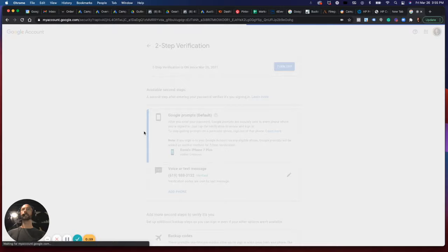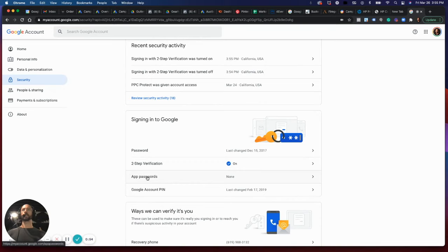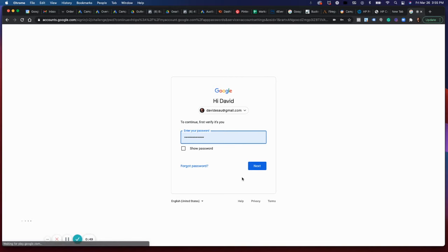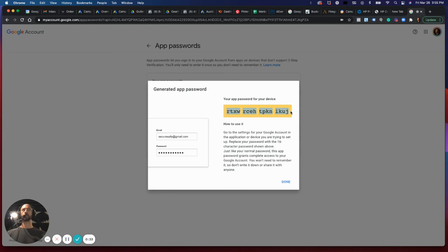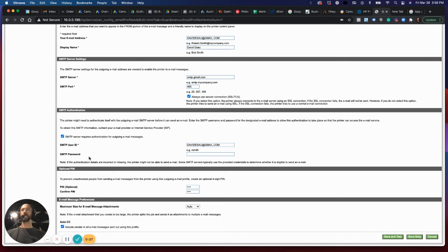Now we want to use an app, so we want app passwords. Now we see that's on, we want an app password. We need to create an app password for HP in order to be able to send this. So we can just put whatever, other, HP printer, generate. Now we've got a specific code. We're going to copy this code and come back to our setup. We're going to put this in the SMTP password. So let's drop it in there. And now let's hit save and test.